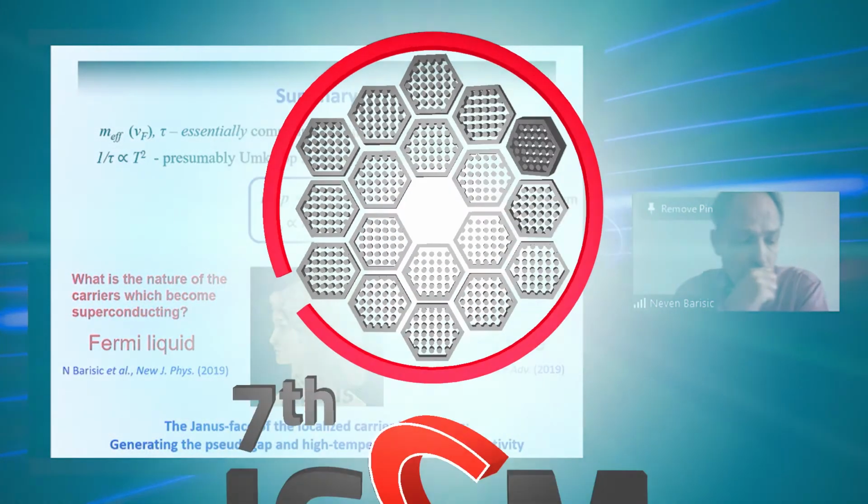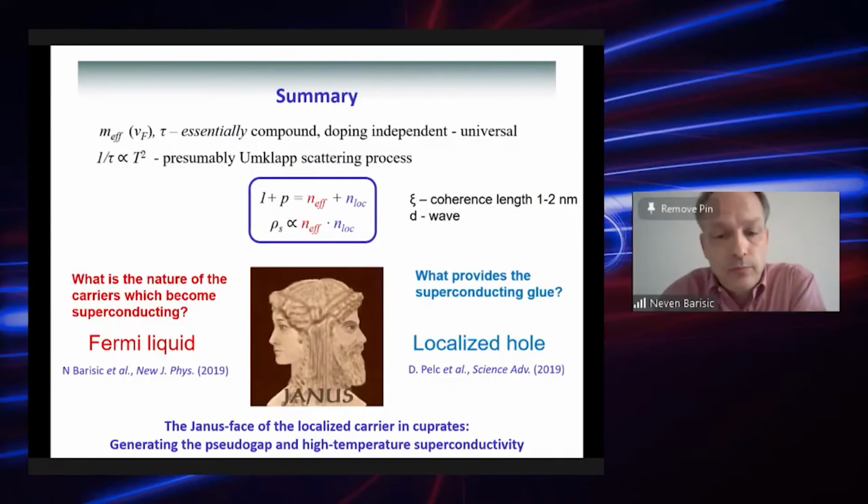Thank you. What is the mechanism of hole localization? That's a very good question, and we believe it's a Mott localization. At zero doping, we are in a Mott charge transfer insulator. So the question is, what happens with the Mott transition in a single band model, for example, when you have strong disorder? How does the Fermi surface evolve? There is no clear answer to that.